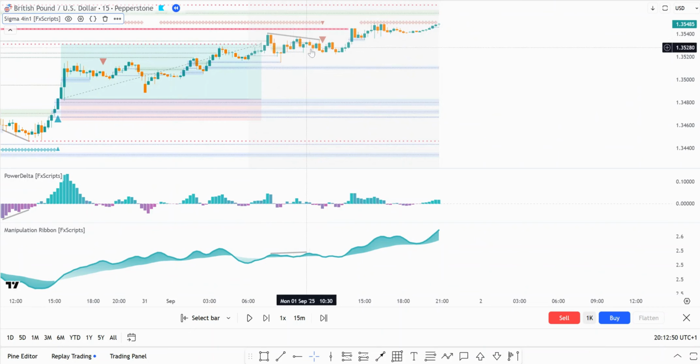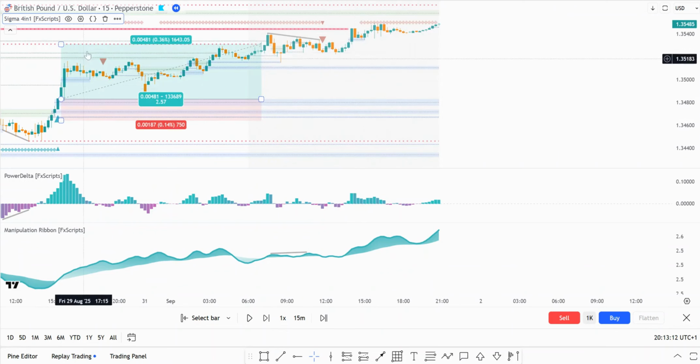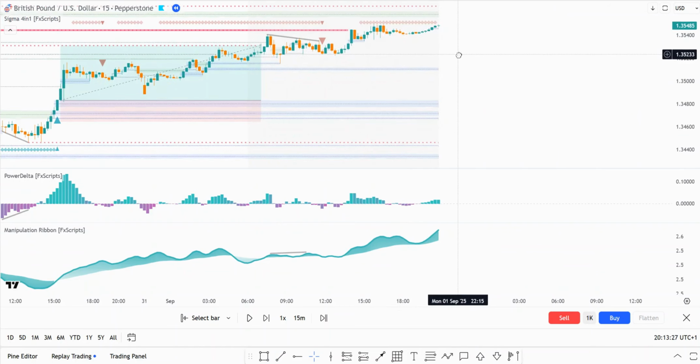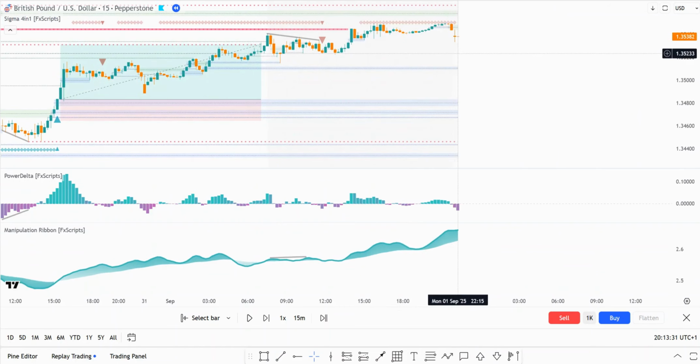So the reason that this is not a valid sell side signal is because there is this daily liquidity sitting directly above it. We can't expect price to drop when there's a target sitting directly above it. You've got to wait for clear space, like we had down here, clear space all the way up. So that negated that particular signal. You'll also notice there's no fair value gap to the downside either. So we wouldn't have got in anyway, and then price would have come up and another reversal signal would have started painting. If we just play this through, let's see what happens when we get a next signal.